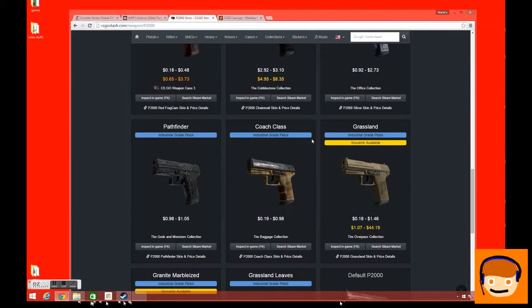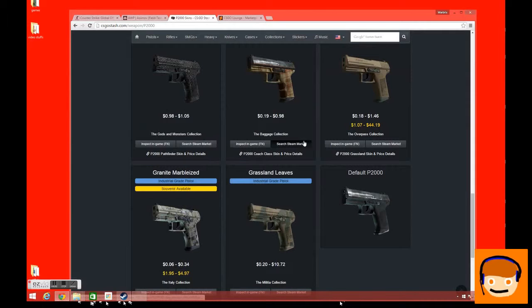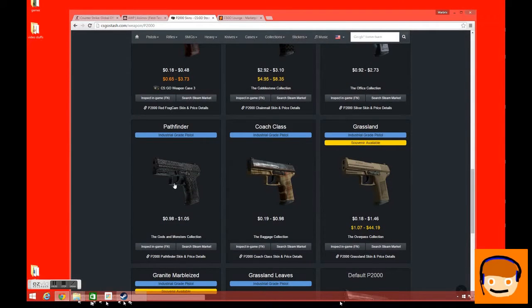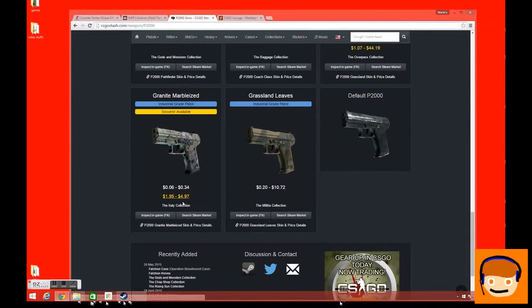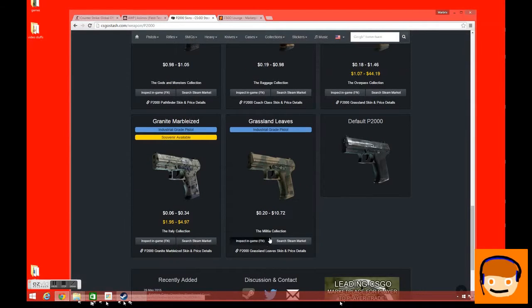P2000. What are some low grade light blue skins? Mil spec? No. Industrial. These don't look very good. Granite, grass leaves, coach, class, grassland, pathfinder. No. Just no. Here, let me see what's lower than this grassland here, because I might get a souvenir. If I get a souvenir, those are usually worth a lot.